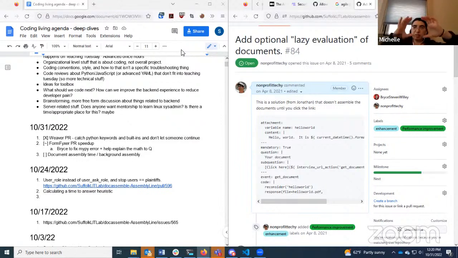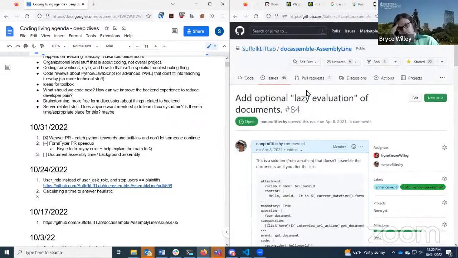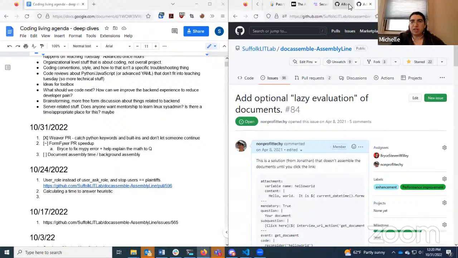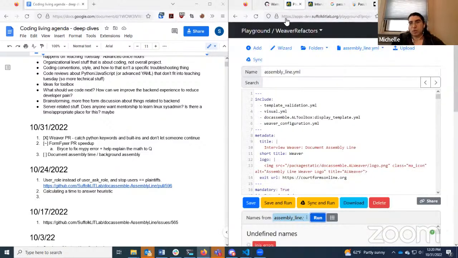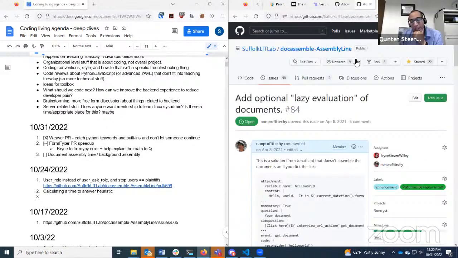So that section that appears at the bottom when you usually do doc assemble, where you can go from download, email, whatever, and it just has a list of your attachments. I see. So Jonathan's UI for that, when you put that up, not an attachments block, but an attachments specifier on a regular questions page. Gotcha.